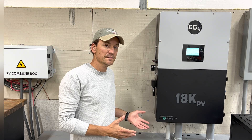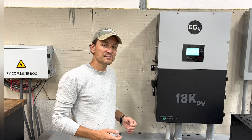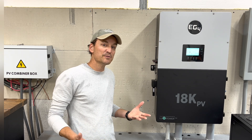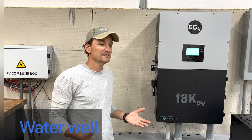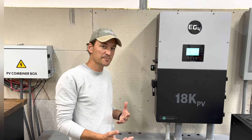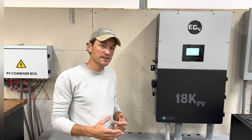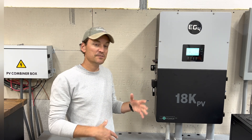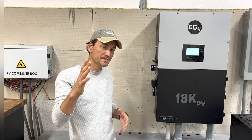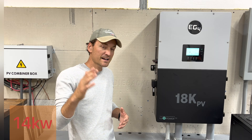You can't get much easier. Also, I want to get into load testing — some of the loads I've run with it. This morning we were running well. My wife was washing dishes, cooking on the stove top, using the oven, and running the dryer. And I was out here in the shop and it was just managing it flawlessly. It would go up to 14 if it needed to and then go down to 9.